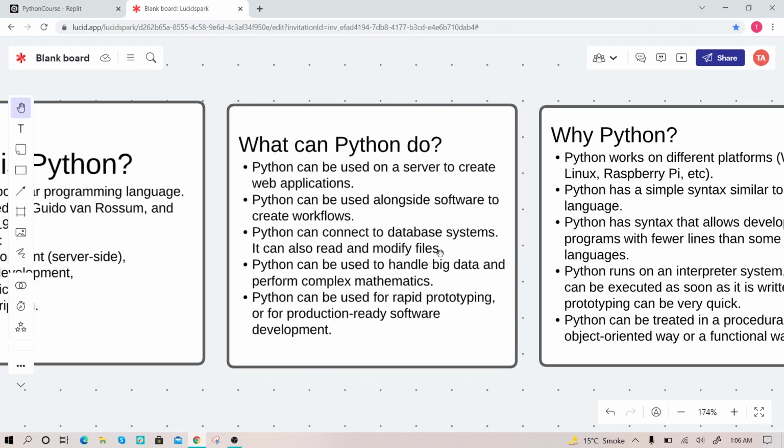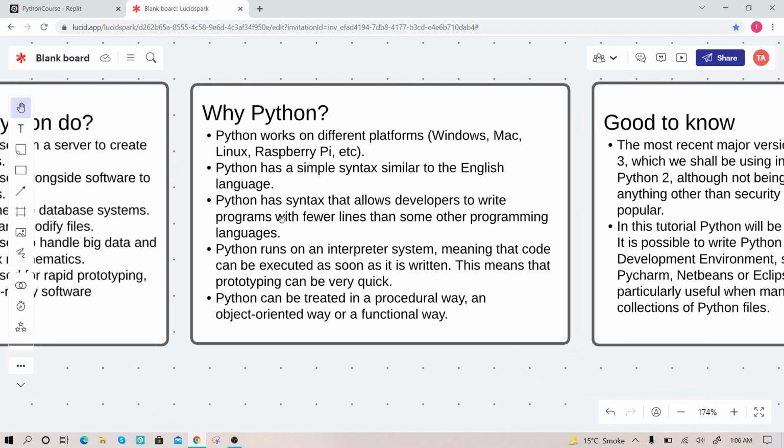Python can be used to handle big data. As discussed before, Python is useful when we are discussing calculations and data. Python can be used for rapid prototyping. If you want to develop a demo project on any sample and present it, you can use Python because it is easy, shorter, and fast.